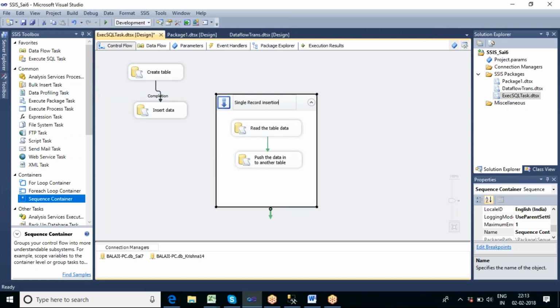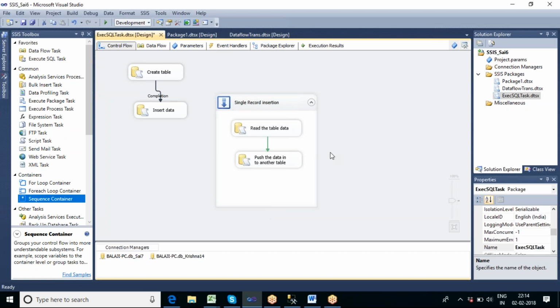Okay, so if you don't want to insert the duplicate data, then we have to write one more command. We have to write a check to see if the data is already present. You can do that using a lookup, no? If the data is already present, we have to do the update. If it is a new record, we have to insert. That is one option. And if you want to handle this, you can write an event handler for that. If the record is already present, we can delete it and reinsert it.